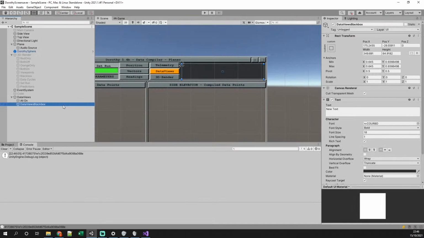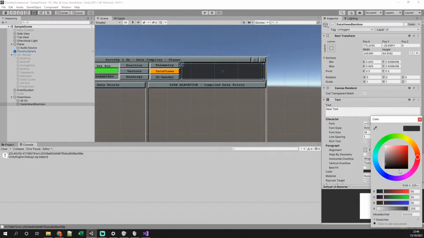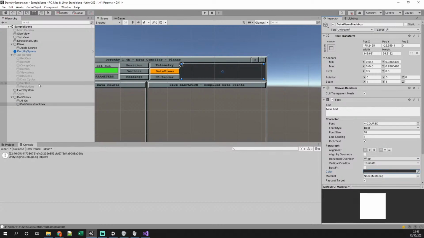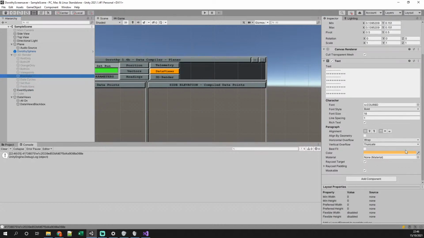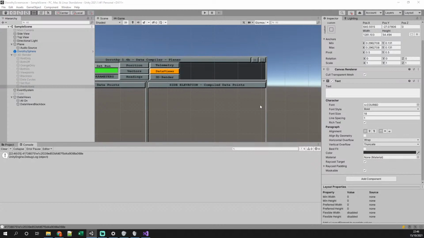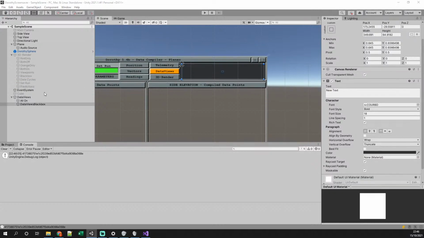Data views black box. Oh, it probably is, but I've set the text color to the same as the background color. Let me just get what's the color of the text. No, not what I wanted to do. Undo that, please. Undo.